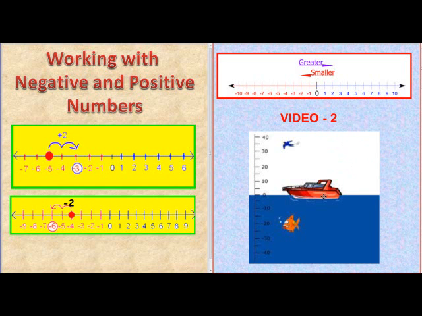And again, we have a boat. The boat is sitting at 0. Anything less than 0 is underwater or negative. Anything greater than 0 is positive or in the air. If you would, please have a student come up to the video and prepare for the very first lesson. Thank you.